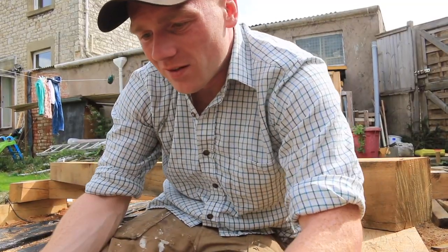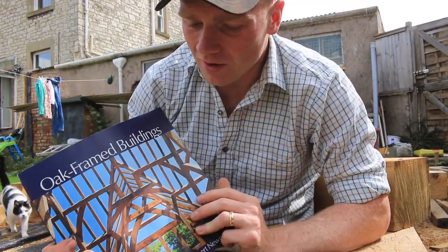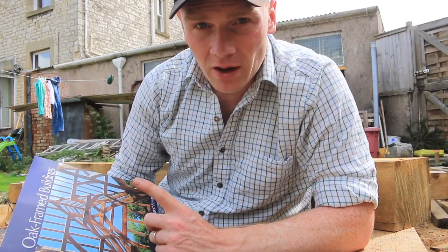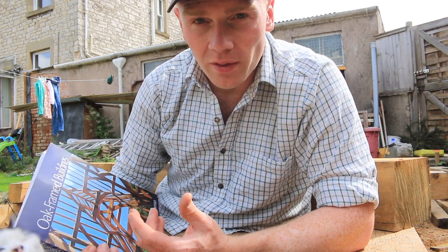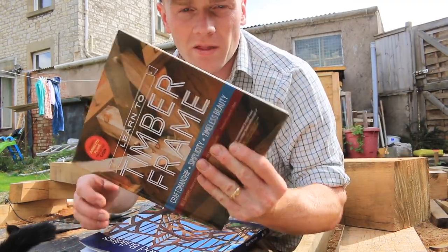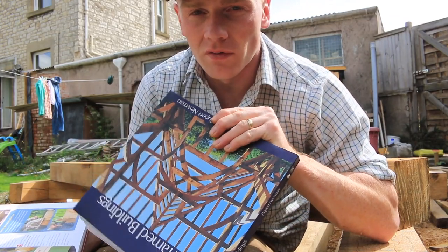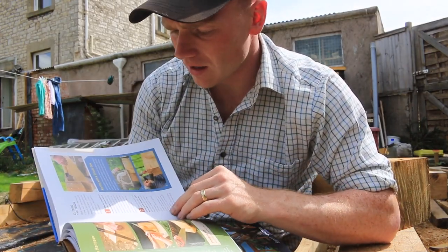While we're on the subject of books, these are the only two I've come across, and they seem to be telling me most of what I need to know. This is one I've had for a few years. Hello, Max. And it's by Rupert Newman, quite local to here actually. It's quite helpful because it's more about oak framing, English or British type techniques, and the scribe rule and that sort of stuff, rather than the softwood square rule, which I've come across in others, which is more about this book here, which is more American, I think. Still really good stuff in here, and more how-to than this one. This one's more of the background and an overview, because I guess he's an oak framer and will tell you how to do it, whereas this one is more of a technique based book.